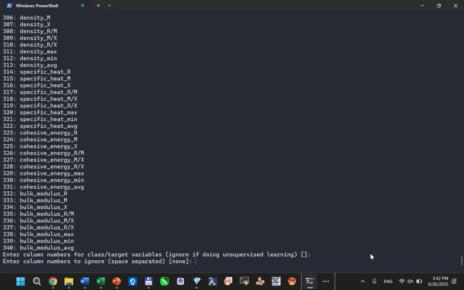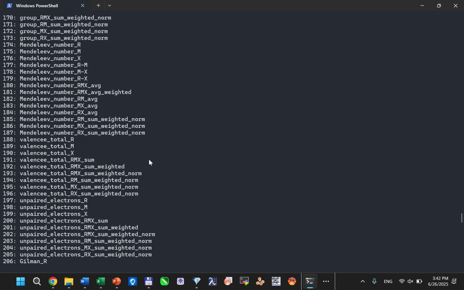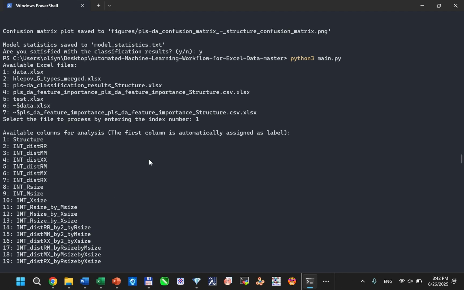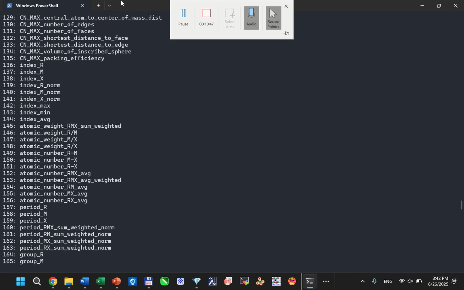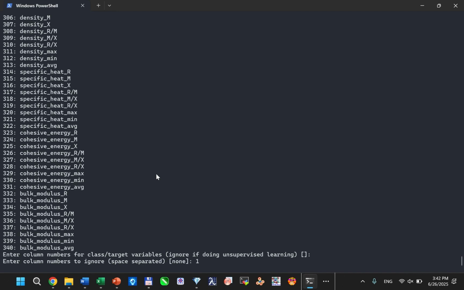Instead, we are just going to ignore column number 1, which again is the structure type number 1 through 6. So this is the one that we are going to ignore, and we'll try to separate the crystal structure types without any information provided to it.